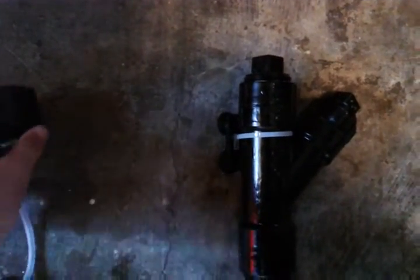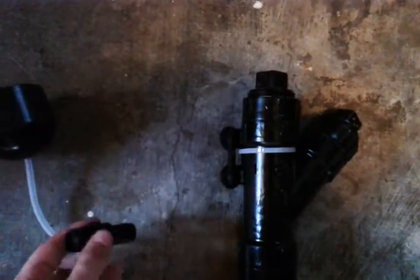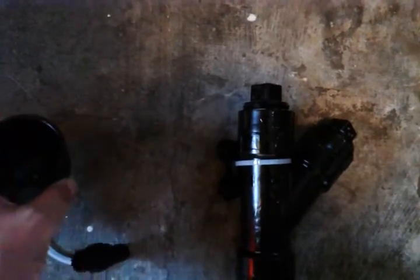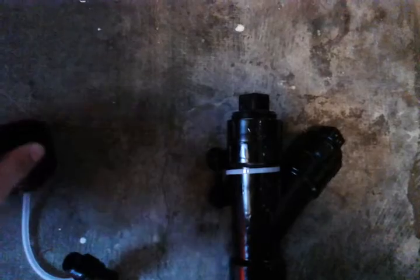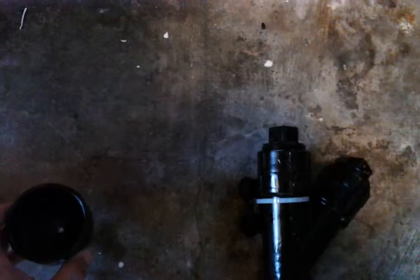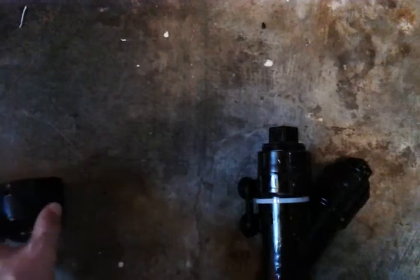This is a frozen cube feeder I made. The idea is this is a venturi valve — I'm going to put it on a circulation pump. I drilled a hole in the bottom there, and I've got holes inside the cup. This is just a 2 inch, maybe a 1.5 inch end cap, and I drilled holes at an angle so it'll kind of create like a whirlpool going on.